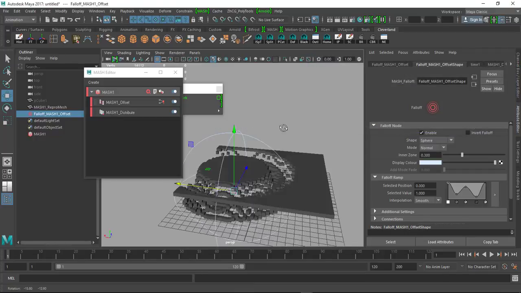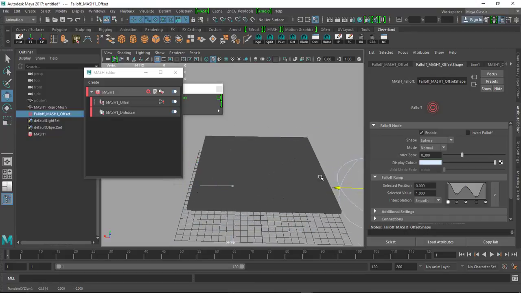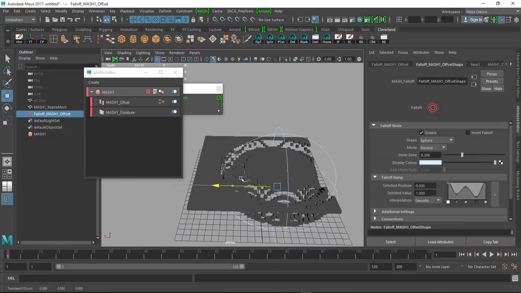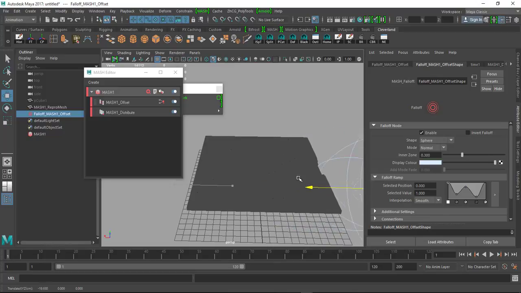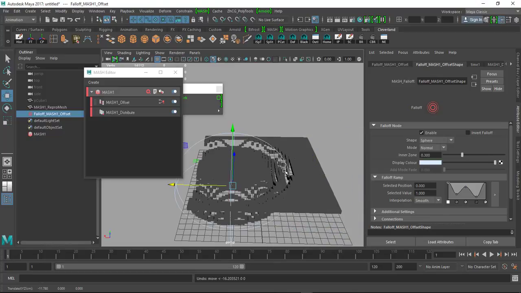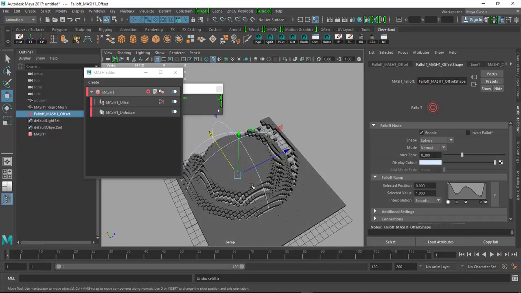Then the next thing we want to do is let's move, okay, let's press Ctrl Z. Okay.